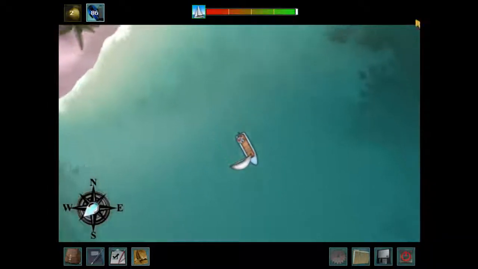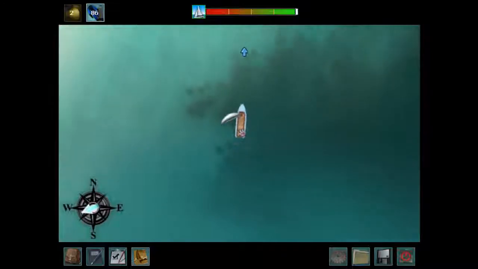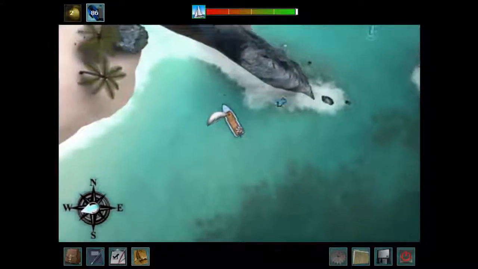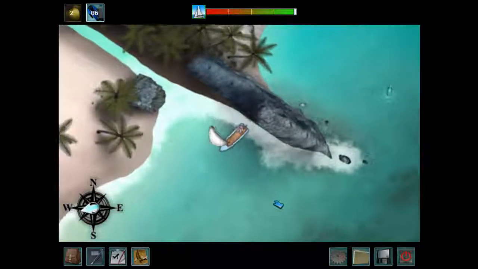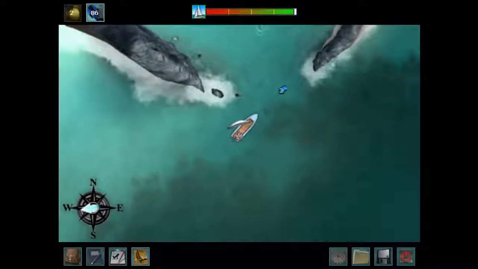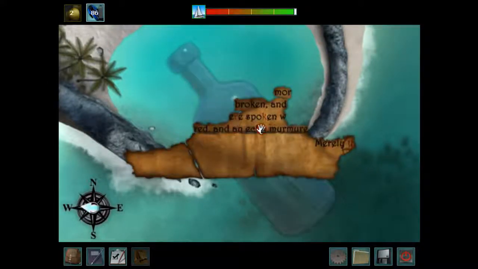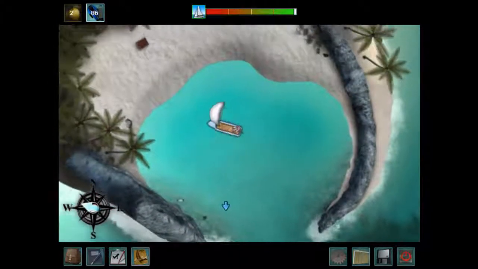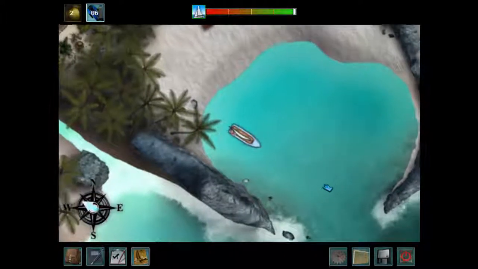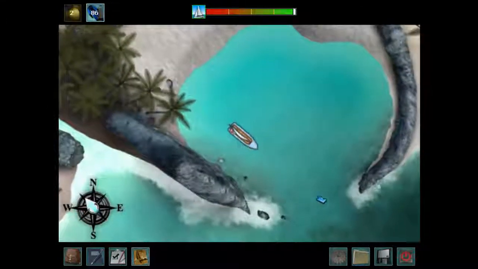Let's see, what else can we find? There's the orca again. The tricky thing about sailing, really, is... oh, we beached. You can only go in certain directions with the wind, but I want to go in here to get this bottle. Here we go. When you collect the messages in the bottles, they are a cookie, so I want to try and get them all.